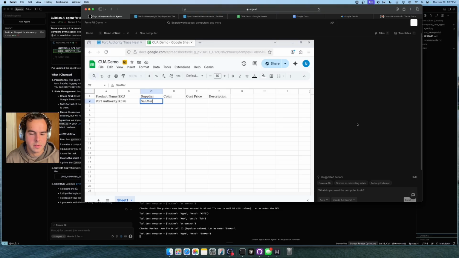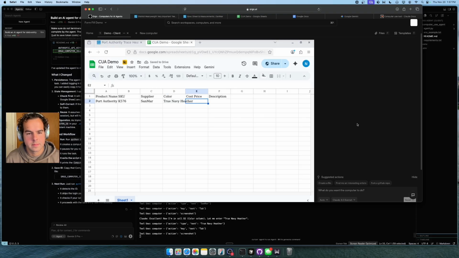It's going to type in the supplier. It's going to type in the color of the polo. It's going to type in the cost and the price of the polo. Does that exactly.